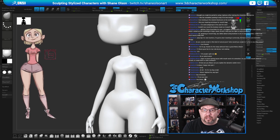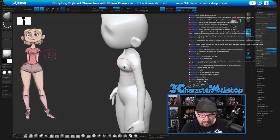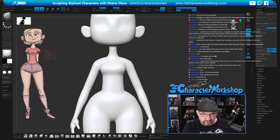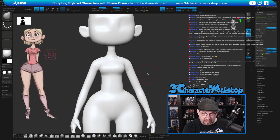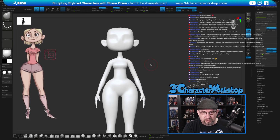Zofo, yeah, you'd think so. I think Pixologic approached me just because I do use this primitive blockout method, and the primitive blockouts with the mannequins are very, very similar in nature. The main difference is, with the Z-sphere blockout, you're restricted and not restricted in a couple ways. With Z spheres, they're all connected together, so you can't move them around separately. So it's a little constricting that way, but at the same time, you can go in there and pose them out and change the scale and things like that. So it's less restricting that way. It just kind of depends on what you want to do. Team primitives. Yeah.